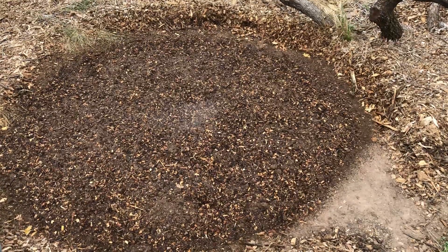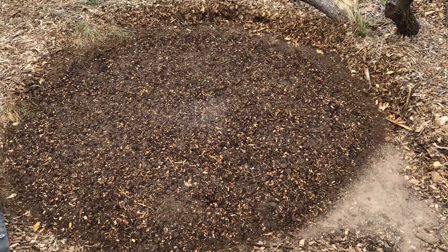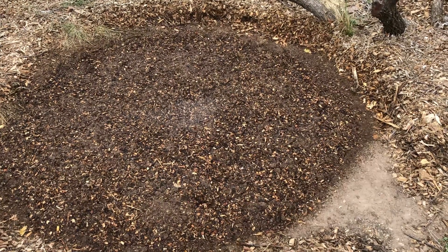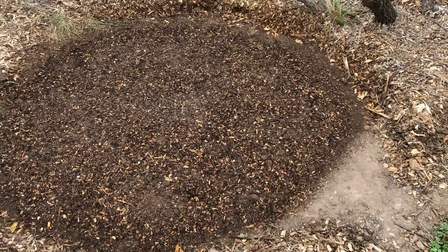Got that pit completed. The only thing I didn't put in this pit compared to my last pit was coffee grounds and chicken manure. Just for the heck of it, I put corn and watermelon in here as well. I just wanted to see how they competed with the cover crops, which are really fast growers. Also added some compost tea on top of the seeds just to see if that would make any kind of difference.